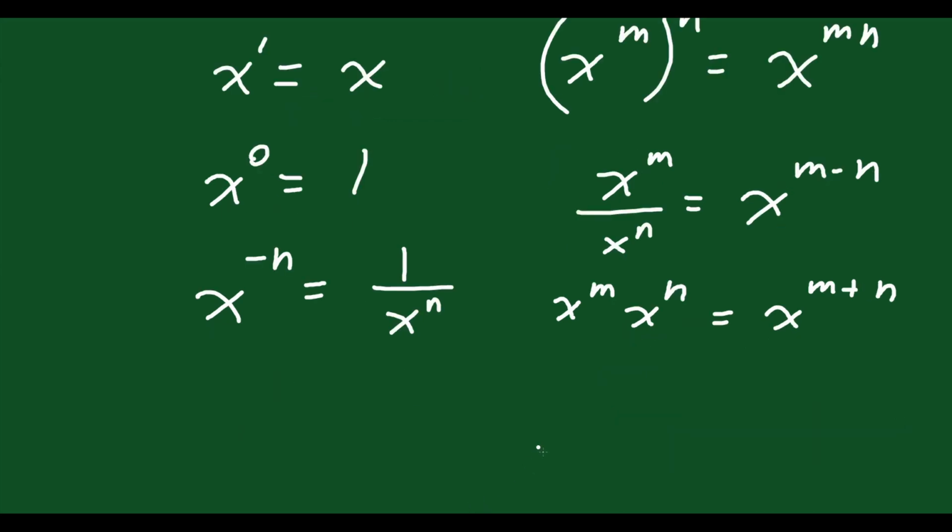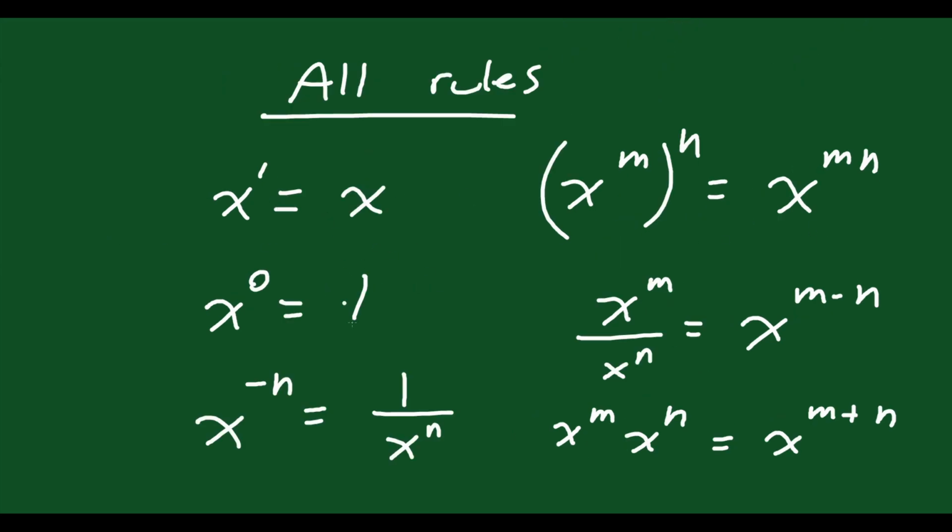And then finally, x times y to the exponent m is equal to x to the m times y to the m. And that also works for fractions, not just two numbers multiplied together. So if you take nothing else away from this lesson, here are the rules. Remember these rules, practice them, and get familiar with them because they'll make your life a lot easier.